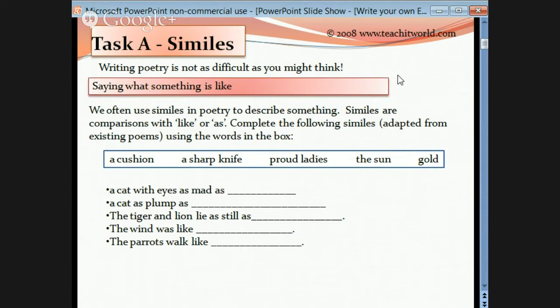So we have something that's called a simile in English. This is when we try to describe something by using something else. So, for instance, if you're trying to describe what the lake looks like, because the lake is clear and it's very, very still, I might say the lake looks like a mirror, because I can see the reflection of the trees in the lake. So the lake is like a mirror.